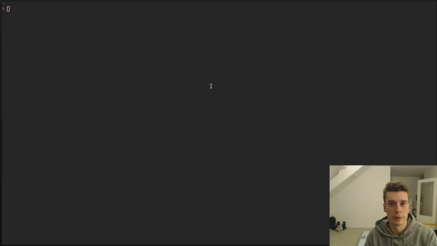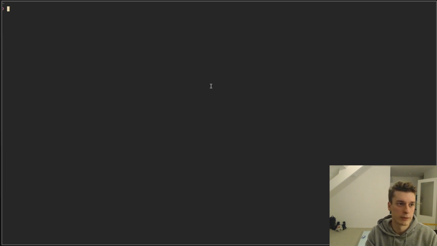Hey, in this one I will present my Neovim config, which is the editor I use, because some of you have asked about it, and I think it's nice that more and more people use Vim or Neovim, but it's a bit tricky to get started in it, so maybe this can help you.